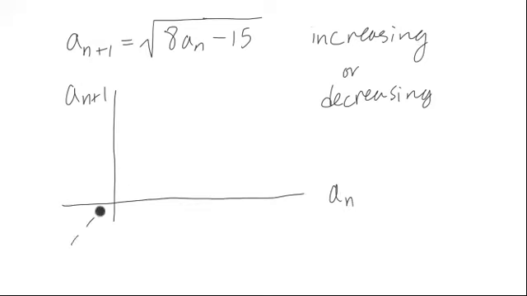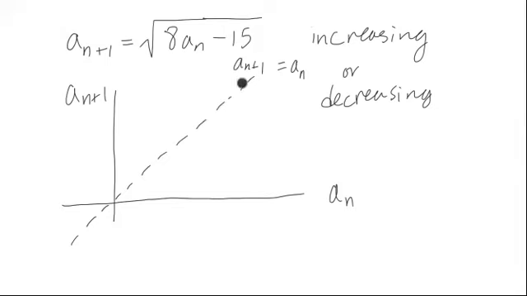Let's draw a dotted line. This is the line y equals x, or in this context, where a sub n plus 1 is equal to a sub n. So if we're on this line, that must mean that to get from one spot to the next, we're kind of stabilized. In fact, if we ever get to this line, we've actually come to a limit of our sequence, meaning our sequence is stabilizing and we can't move from it.